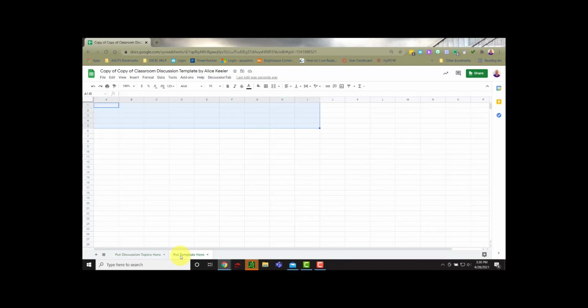On the template tab here, you're going to have a blank spreadsheet basically. So if I were using this in the way that I think that you're trying to, I might do something like this. So starting on row 2, I might say, okay, I want to merge these cells together. I'm going to change my font to 12. I want to make it bold.